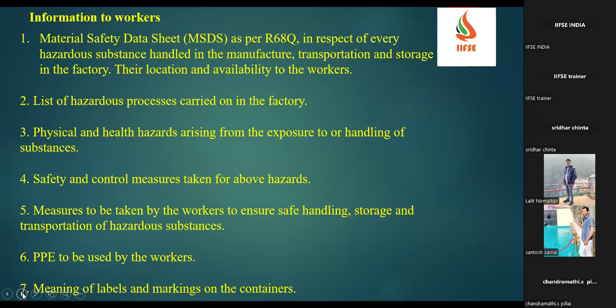Then safety and control measures taken for the hazards which are identified. We should inform the people. Then measures to be taken by the workers to ensure safe handling, storage, and also transportation of hazardous substances. They should know what the measures to be taken are. They should be well aware of how to handle and how to transport. All these things have to be taken care of.